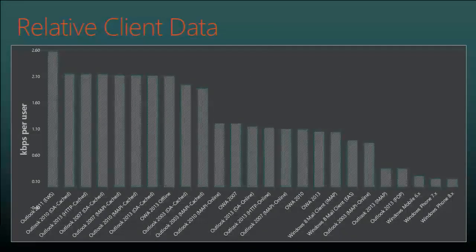Neither of them will tell me what that cut point is, but roughly speaking, it's about where 3G was. It's kind of once you're up to like 5 megabits, something like that, they'll attempt to do this stuff. But because they're downloading each message twice and then going back and downloading all the attachments, if you think about it for a minute, they're behaving very similarly to a cache mode Outlook connection, and that's roughly what we see. I can't tell you that that's exactly what it is, but it's approximately there. They are quite heavy from a network perspective.